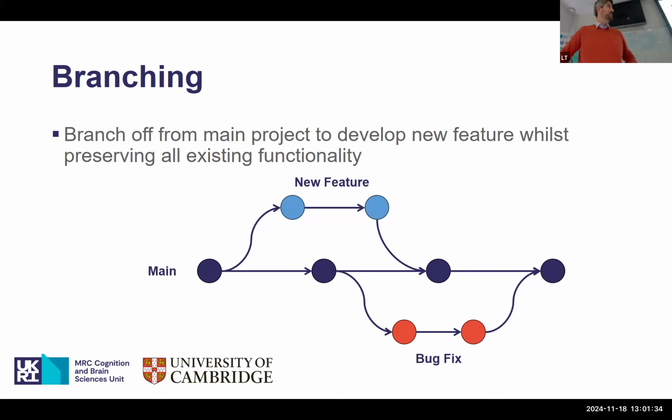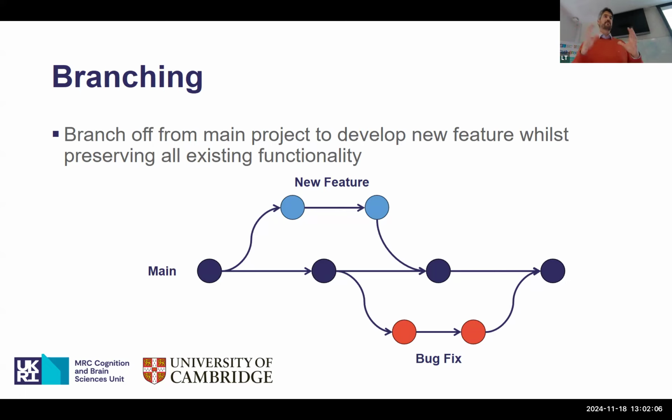Sure. Okay, so branching. When you have your own project, I usually have a very linear development pattern, so I don't usually need branches. But there are situations, when I'm training neural network models, where I want my code to be functional whilst I'm developing a new feature. I don't want to ruin my main line by doing something new which could break all its functionality. In that case, I would branch off of my main project to implement my new feature.